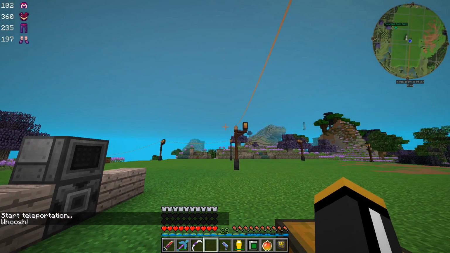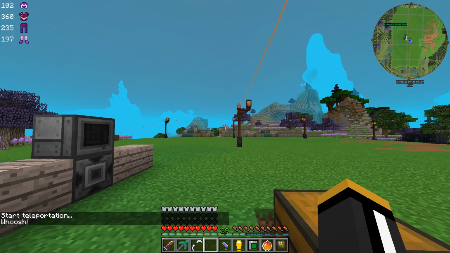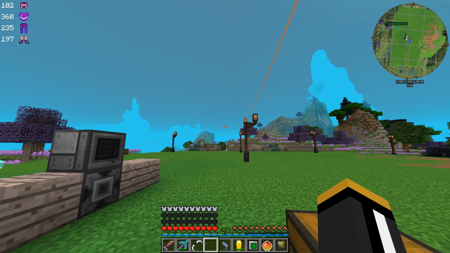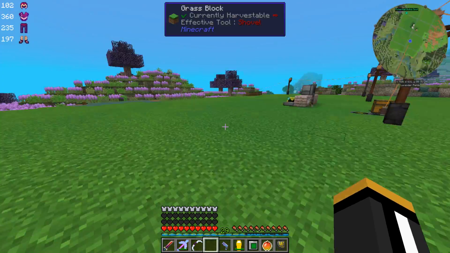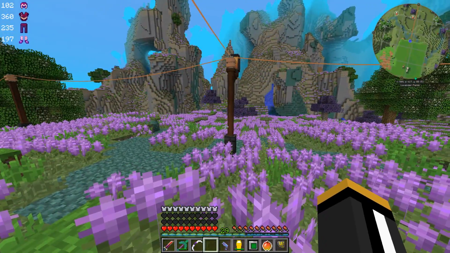Alright, so what I wanted to see was which direction we're facing when we teleport over here. So we're facing that direction, which means that I want the building to be facing in that direction. So that is the south. That way when we walk back there, it'll almost be like we're walking through it, and then we're coming out on the other side.